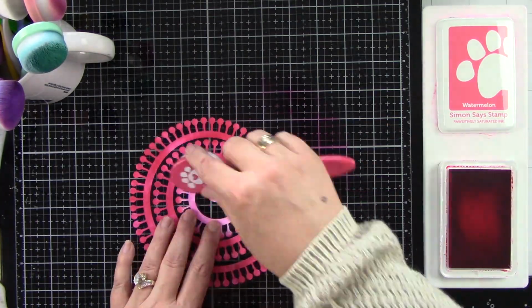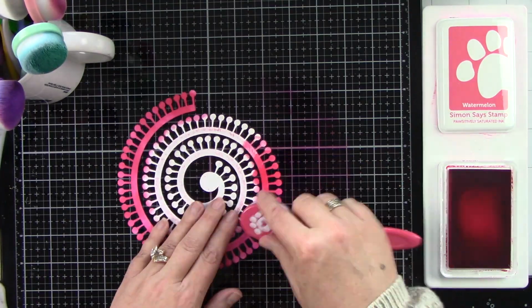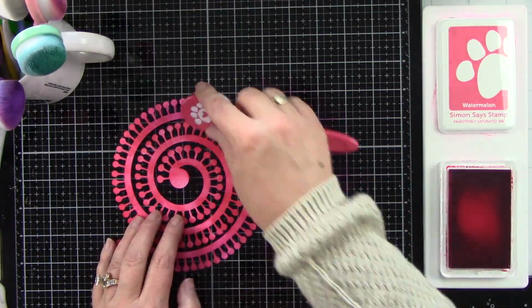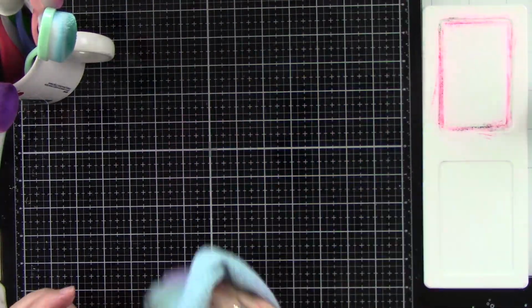So again, I'm going to ink both sides using a bigger blender brush. Makes it super, super easy because it kind of spills over into the next layer. So I think it took me 15 minutes to ink blend all 6 of these. I think that's what it was. It wasn't too bad.